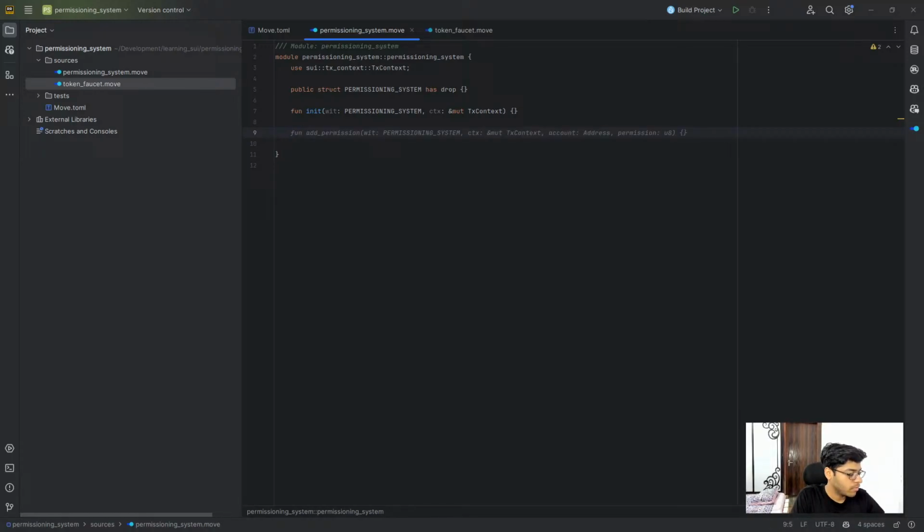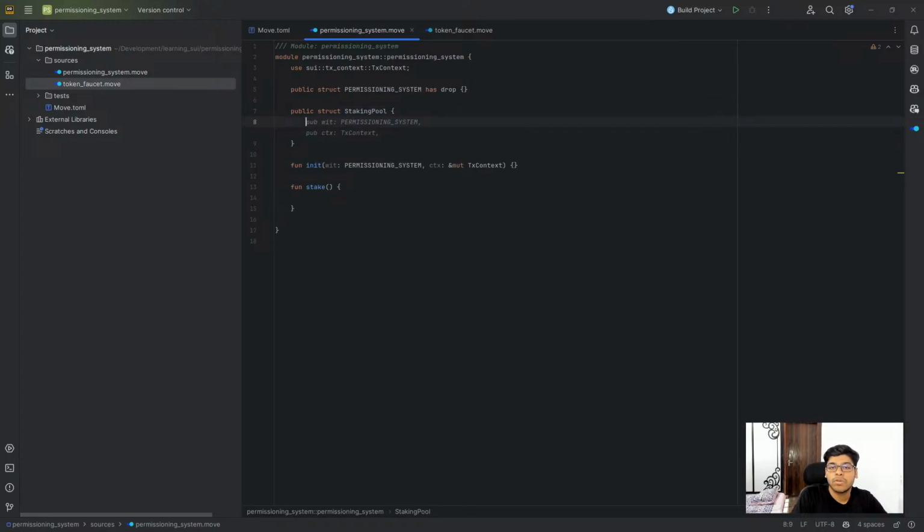So we need a stake function, so let's do a fun stake, and let's also create a staking pool. So public struct staking pool is going to have an ID which should be of type UID, and this has a key.